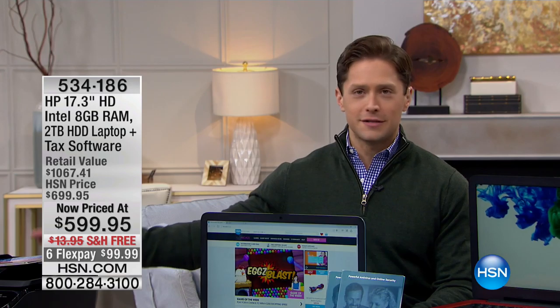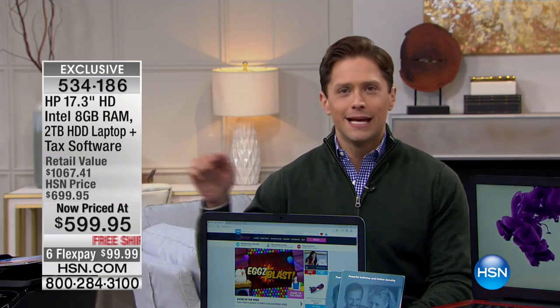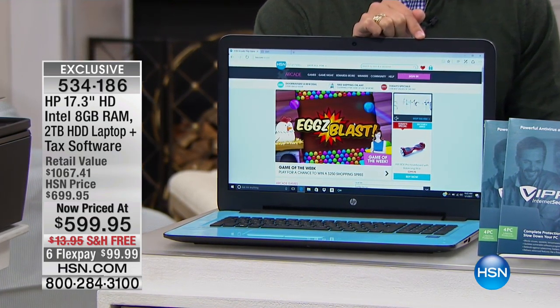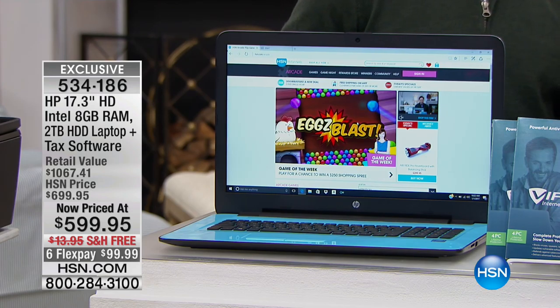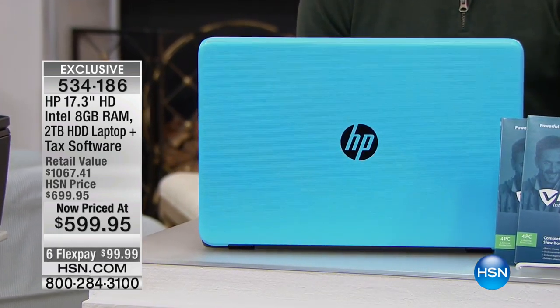You heard me talk about their huge value savings on that incredible HP MB printer — it's a 50% off special. This printer is only $100 that you just saw on your screen. What they did was they took their newest, latest, and greatest, most feature-rich laptop and said let's take $100 off the price and pay for everybody's printer. So the printer is still available — I highly recommend adding it to your order, but this is one of the most impressive packages they've ever put together.